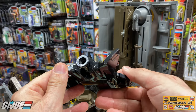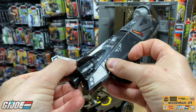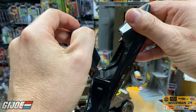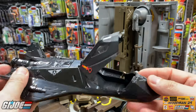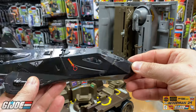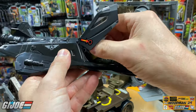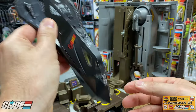Look at that rear thruster. This thing is articulated — it does go up and down for vertical takeoff. It also has molded-in weapons on both wings. Taking a look at the canopy, it pops open to reveal great-looking detail inside with a golden stick shift on the left side and a molded-in seat. Let's grab Long-Range — vintage figures fit in there with no problem. But let's see if the modern figure fits as well. Sliding Falcon in and pushing him down — he's in there! Closing the canopy and shaking it — he's not rattling around or moving at all. This thing will accommodate your modern four-inch figures.